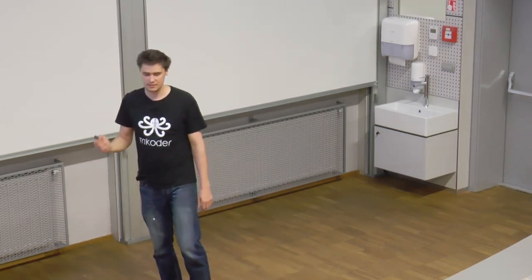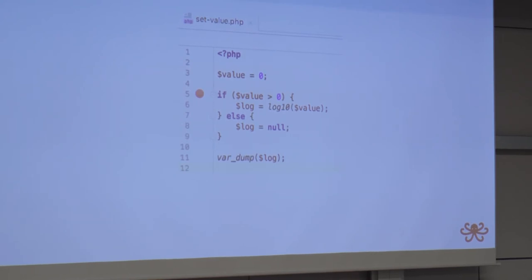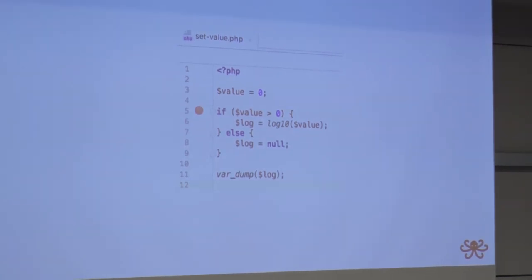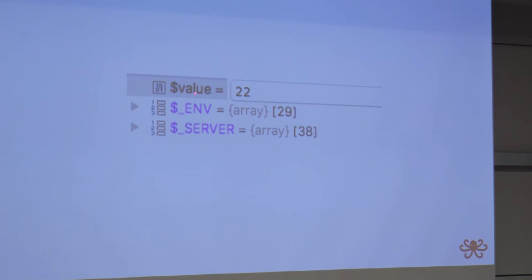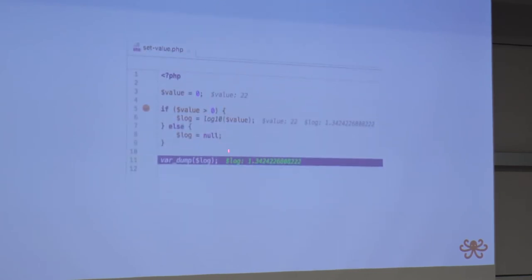Something that's also quite useful is you can change the value on the runtime. Let's say you are debugging some application and somewhere in the code you need to see that you didn't set up everything properly. Here we said value equals to zero. In the debugger view, we can change the value to 22, which will send that value back to PHP. When we resume our program, we did end up in the branch that has value greater than zero. You don't have to quit your debug session, set up everything again, and rerun it.